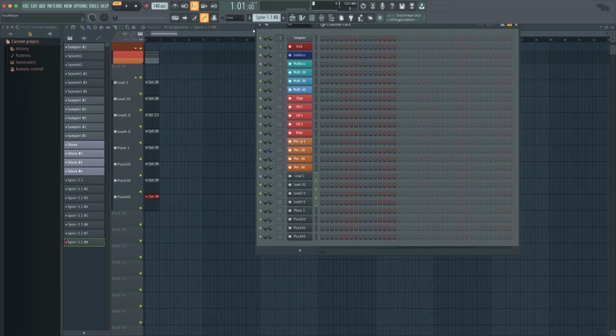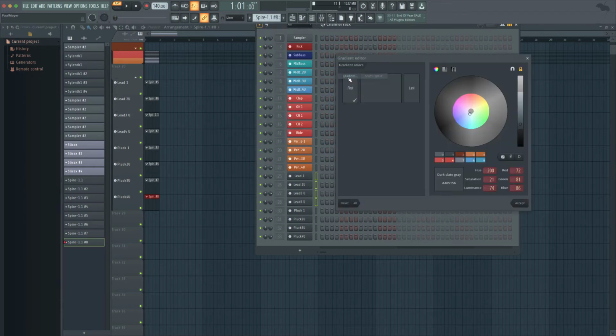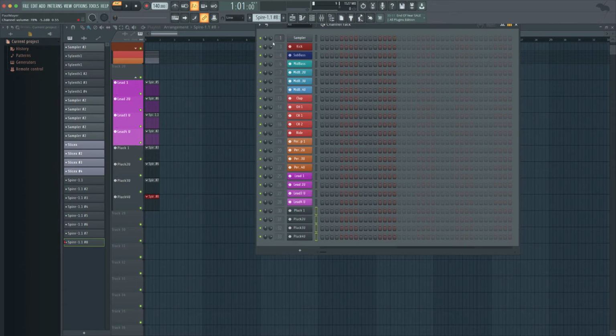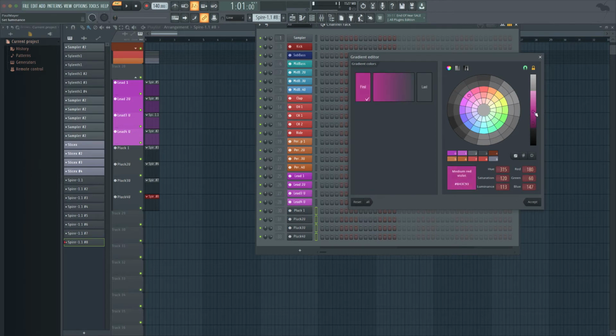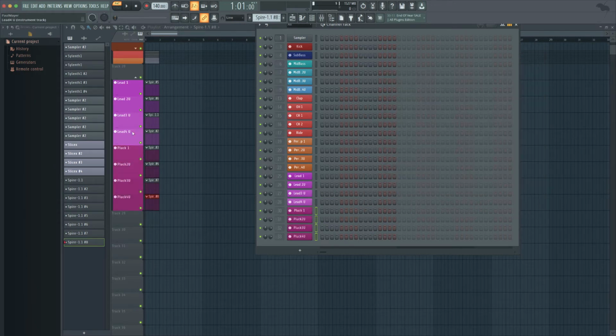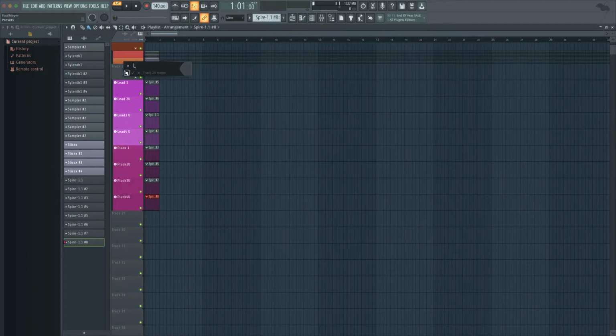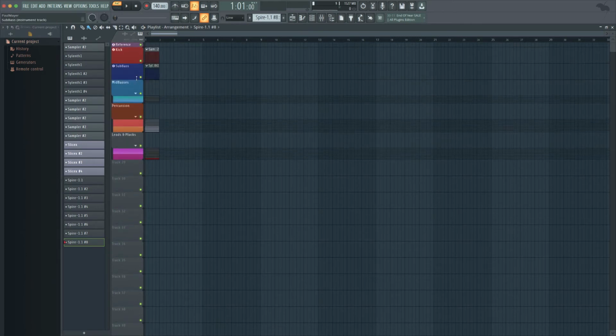Great, so we can take these guys and go ahead and give them a color. And I like having these leads be kind of pinkish. So those are the leads, and then these plucks, I kind of give them a darker hue, like this. Like that. Great. So this is going to be leads and plucks all in one place.